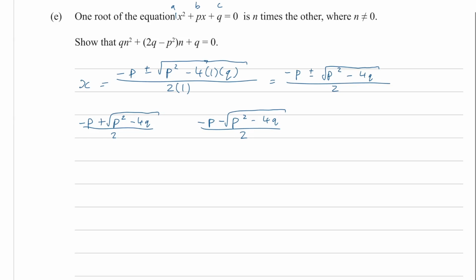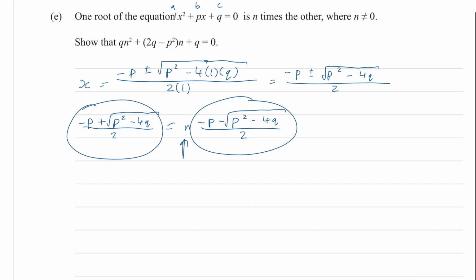And we're saying that one of the solutions is n times the other. So it's arbitrary which one we pick. For this case, I will pick the negative solution. Well, we don't know that it's negative, but the one with the negative sign in front of the square root is n times the other solution. So one solution, and another solution, which is n times it, to get the other solution.